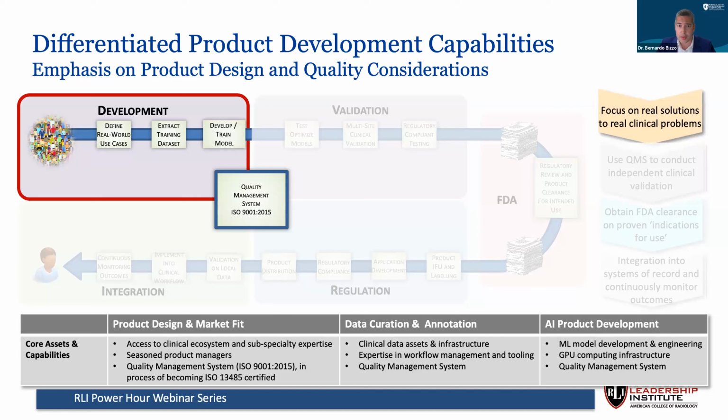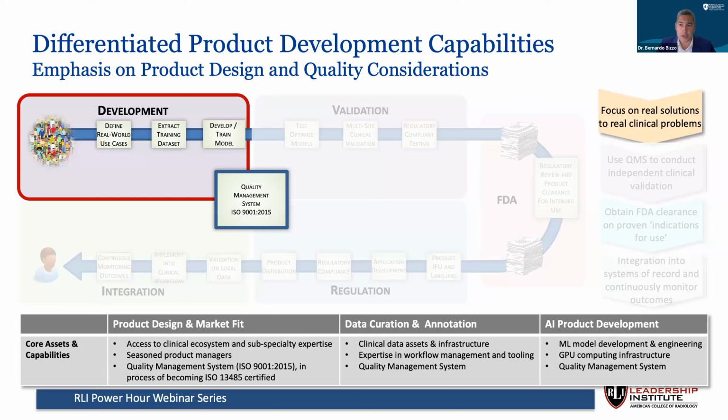We always engage with a clinical champion in a specific use case that's being developed to both leverage their clinical experience and also champion the product throughout the development cycle, tailoring it to be clinically relevant and serve their needs as end users. The product follows milestones under a very rigorous product management system, what we call a QMS, which is something we invested a lot of time and resources on, and is, I think, one of our main differentiators.